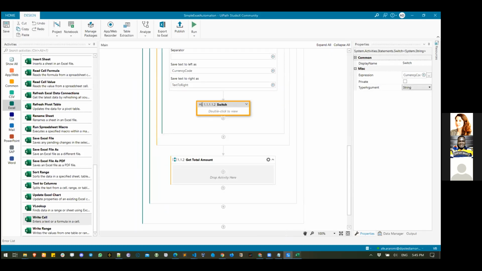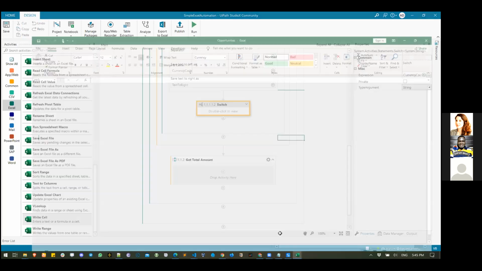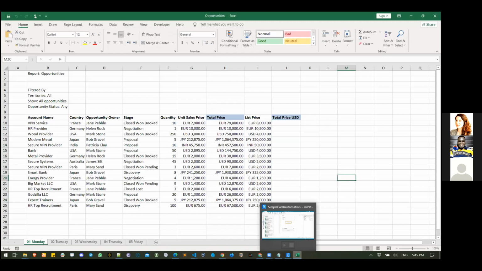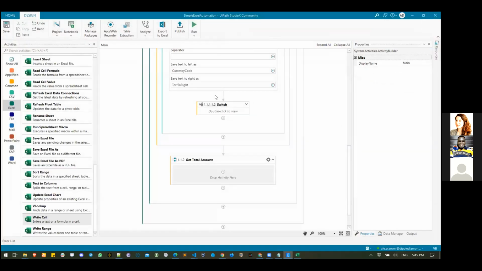At this point in time, the bot should be able to get all the values needed here. Okay, so we can just run that and see. Remember, because we did the automation using Monday's values, it is only going to work on Monday, even though there are 5 sheets here. So let's quickly check that what we have so far works.